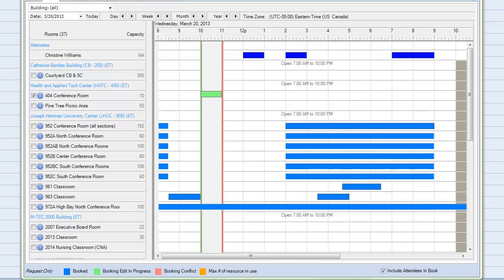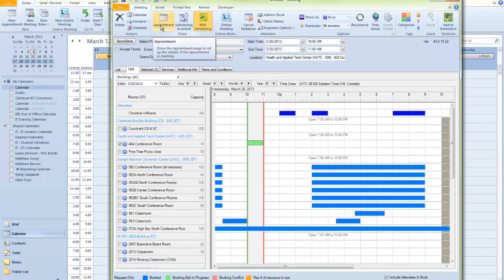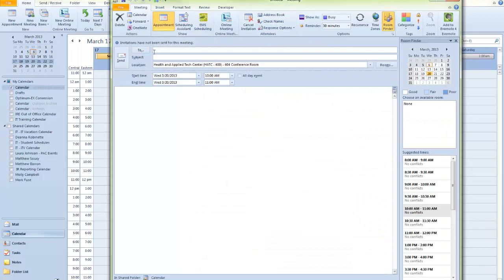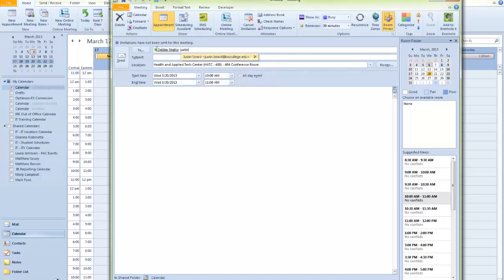Now I'd like to add invitees or attendees to my meeting. So I would click on Invite Attendees, and then I click on the appointment, and I have my To box, which allows me to invite attendees. And in this case, I'm going to invite Debbie Stiglitz, and I will invite Justin, and I'll invite Jason. I will give my meeting a subject, meeting test, and I would add some information in here about this meeting. This is a test meeting.